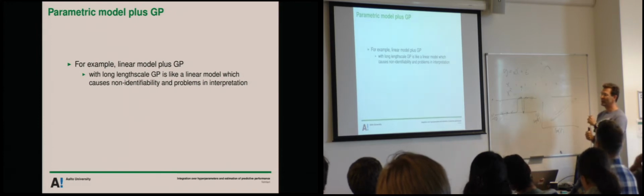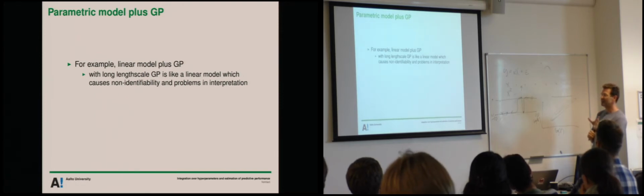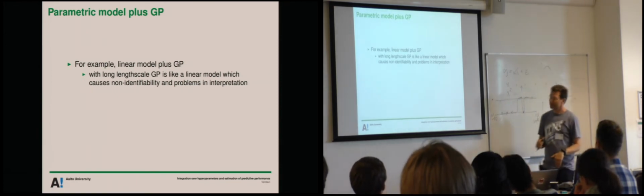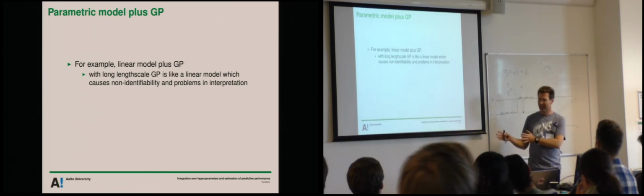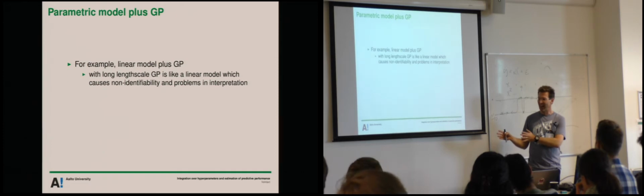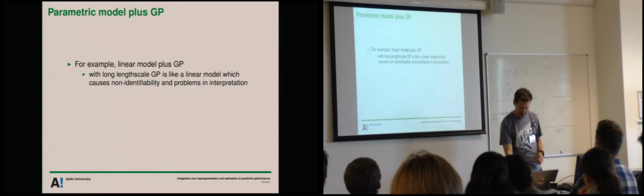And if you want to recognize when the GP is needed or not, you should again use a prior which says that, okay, the length scale is only allowed to be such that it's clearly a nonlinear function, and if it's not needed, then the magnitude term goes to 0. Otherwise, you might get a too large length scale and the magnitude doesn't go to 0, and then you don't know whether you could drop the GP out.